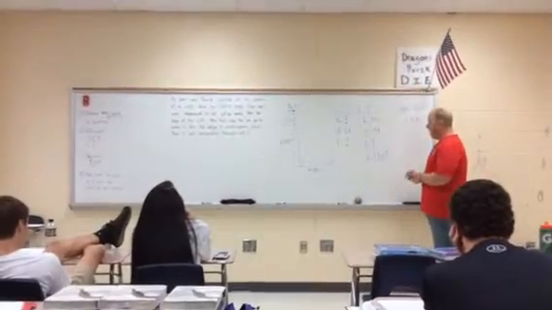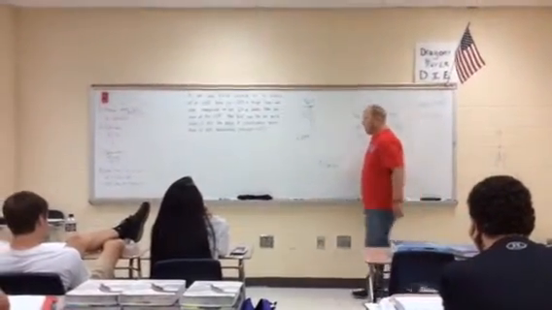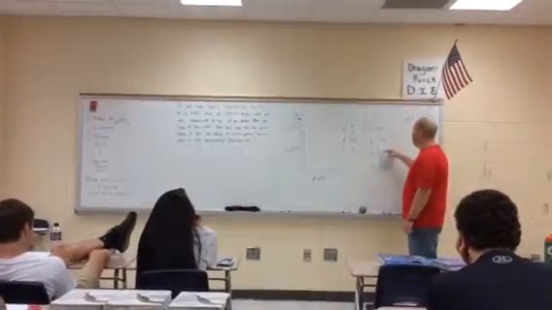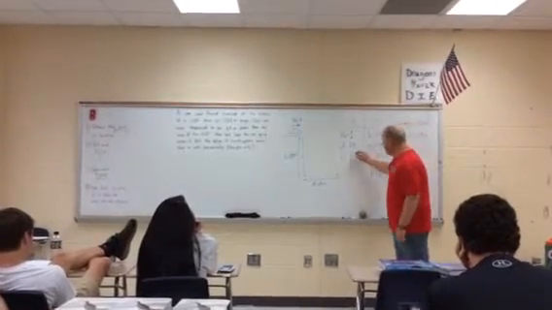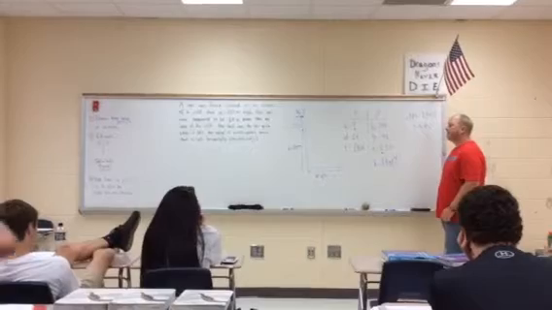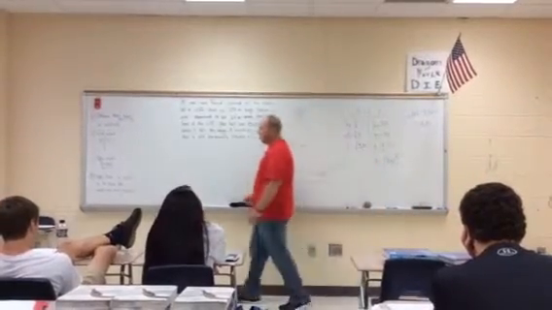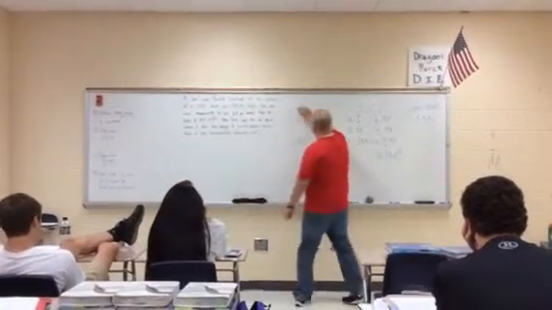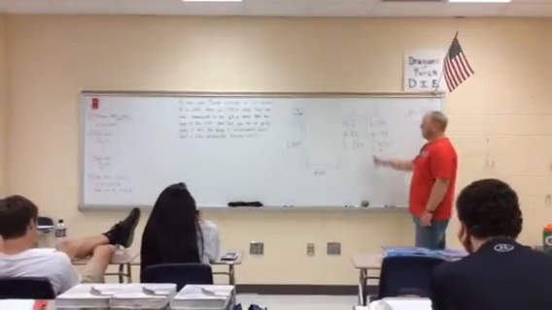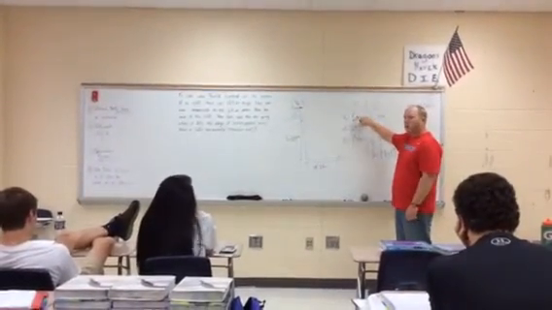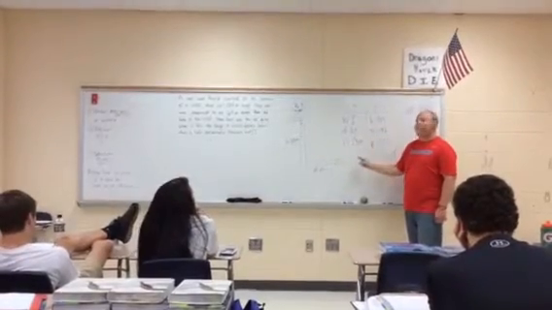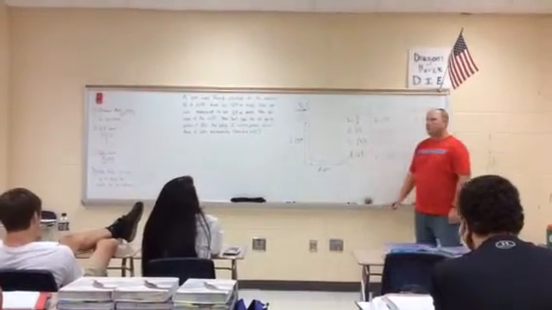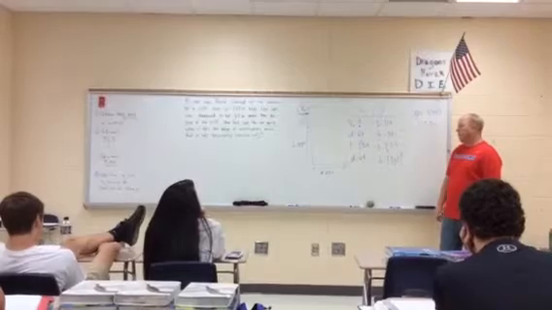I can plug this time right here into both my X and my Y because that is the link between the horizontal motion and the vertical motion. So not only is this 5.0 seconds, this is 5.0 seconds. Going to step 4, I use my time to plug in to solve for what you're looking for. So in this case, we're looking for Vx. I've got two numbers here, and I've got one unknown here. There's only one equation that we ever use in the X direction, and that is distance is equal to the velocity times the time. Because in the X direction, it's constant motion. We don't have to worry about any acceleration.